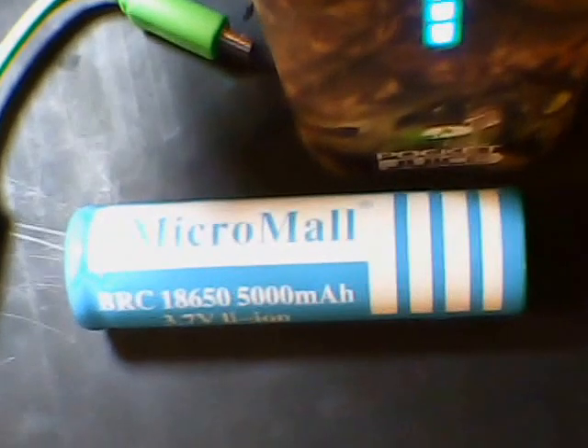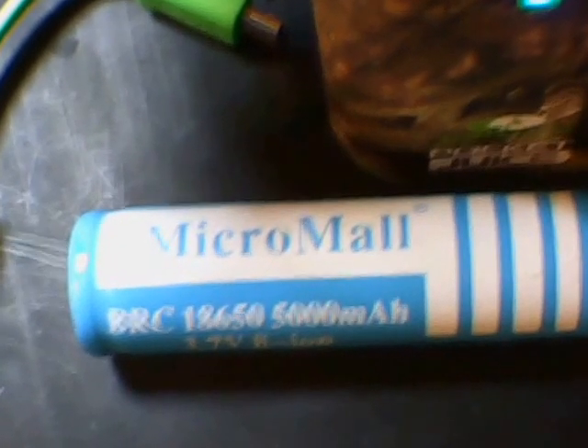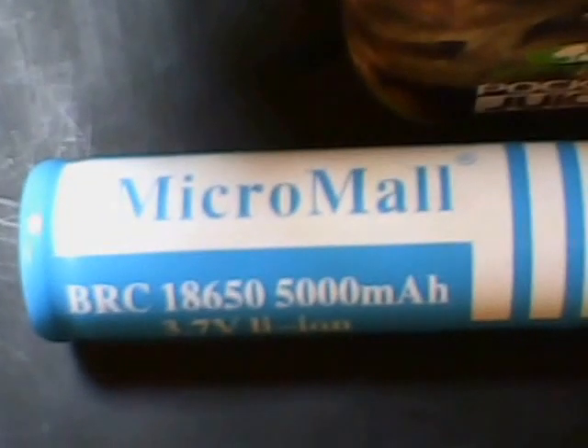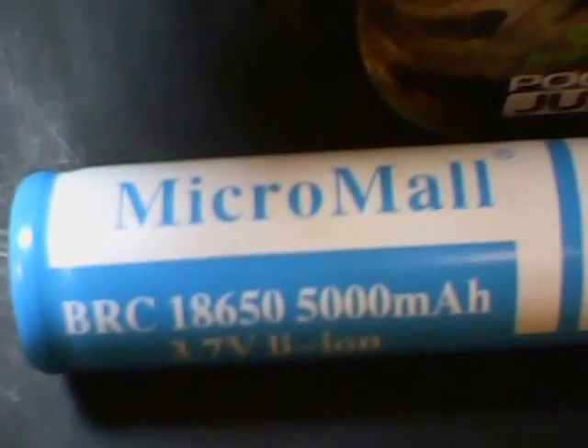I have to laugh when you get some of these batteries in from China and other places — these 3.7 volt lithium rechargeables. Incidentally, they don't have elemental lithium in them. The little coin and button batteries do, but not these rechargeables, the 18650. Where do those numbers come from? It's actually the dimensions of the battery. Some of them have on here 5,000, 8,000 milliamp hours. I don't think there's any that are really, even the highest quality, most expensive, that are above about 3,500 milliamp hours.